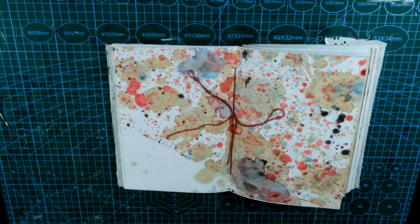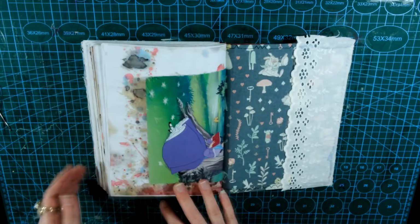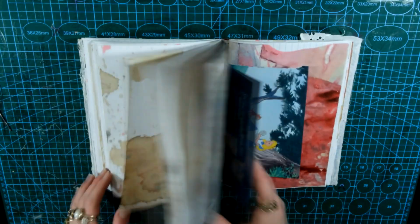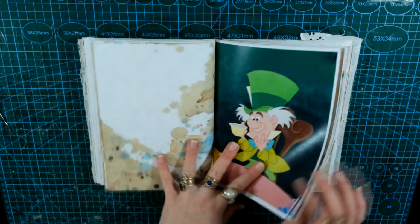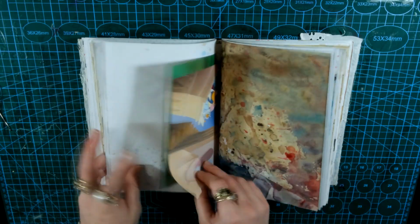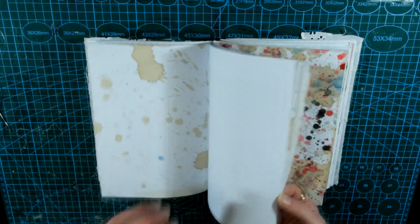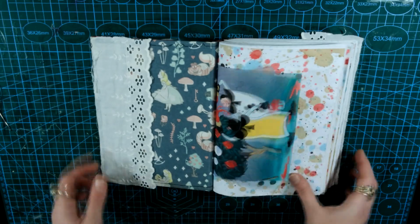But anyway, chopping that tail off. Look at that, you guys. Oh my gosh. How stunning is this journal? Oh, I am in love. We have so much stuff to stick in this journal. I'm trying to find some images for you guys, so we can have a look. Oh god, this looks so cool. I'm so happy with that. Oh, this is so awesome. In love, you guys, in love.